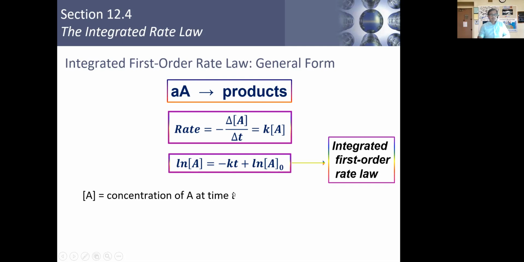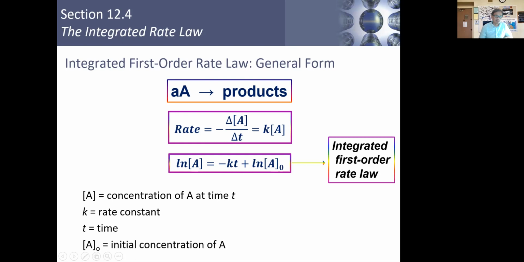Okay, so you can think of A here on the left-hand side as the final concentration at a time interval that is not at the start, that is not zero. K is going to be the rate constant. T then is the time interval we were taking a look at, and A initial then is the concentration right when we start this particular time interval here. Okay, so that's what we have then for the integrated rate law.